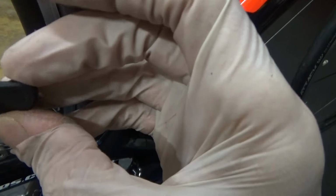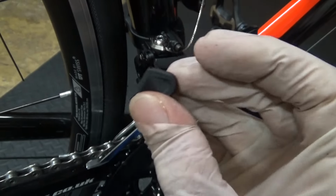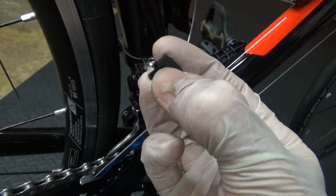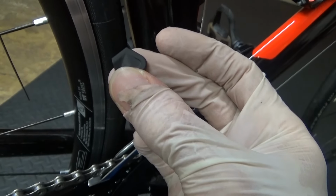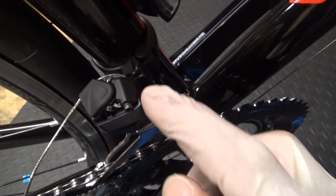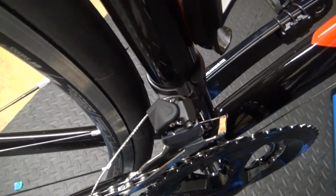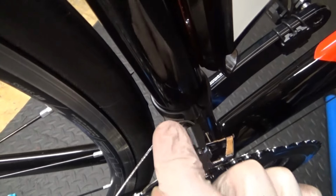But the cable guide there, one end's bigger, one end smaller. So obviously the bigger hole's this end, so it's pointing that way, so your cable goes through it and then comes out the small end. So you can go ahead and thread that on the cable. Right, so once you've got your cable round under, big hole at the back there, through and out like so, you're ready just to get your cable cutters, snip that off, and then put a cable end on it, cable stop.